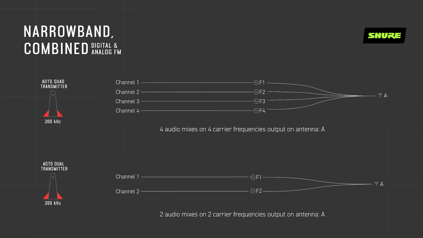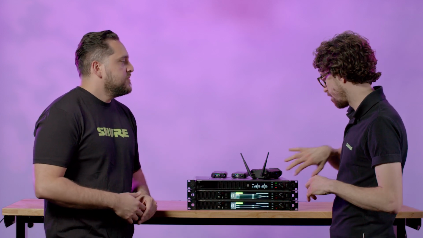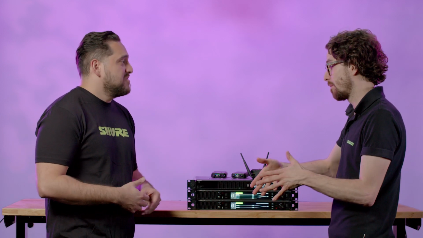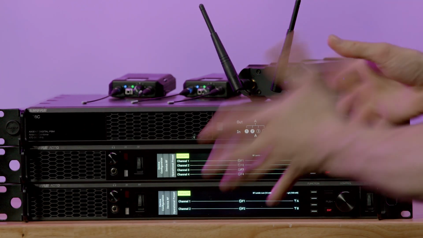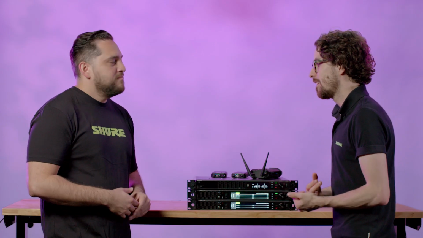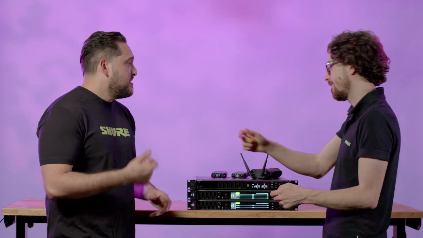Our next mode is analog FM combined. So very similar to narrowband, but this is the analog FM flavor of it, where you have internal antenna combining enabled. And so you're coming out of just the A port on either device. So this is like a PSM 1000, but internally combined. Right. Analog FM, straight through. So this is your PSM 1000. So if that's what you want, here it is. Yeah. But you get Dante and you get AES. Yeah, and ShowLink. And ShowLink.